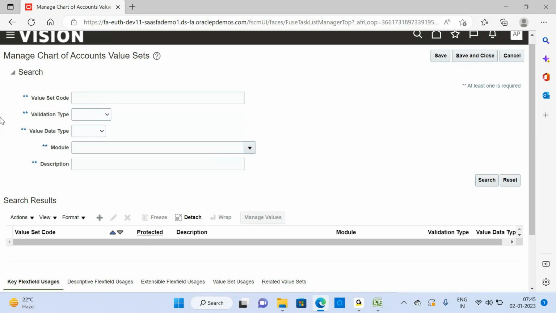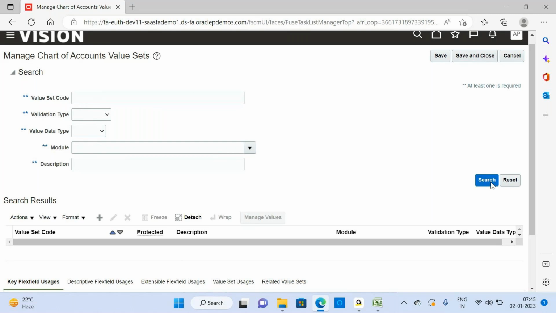Okay, so for each of these search criteria, if you can see, there are two asterisks, two star symbols, given for each of these search parameters. What it means is, wherever you see the two stars, any one of the search values has to be given before you click on the search button, so that the application can pull out the relevant data.